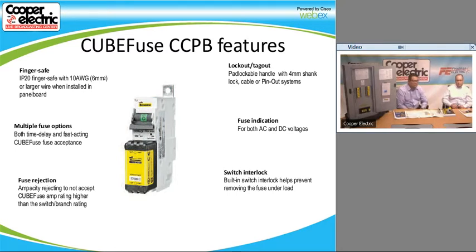If you look at it, like I said before, it's IP20 finger safe with 10 gauge wire. We have multiple fuse options, whether you want it fast acting or time delay. We also have the cube fuse for solar applications and wind energy applications where the speed's going to be slightly different, or if you look at the photovoltaic stuff, the voltage is going to be a little bit different as well. Correct. So we do have the cube fuse for specific applications. Yeah, specific applications besides just the UPS and the general circuits that we were talking about before.